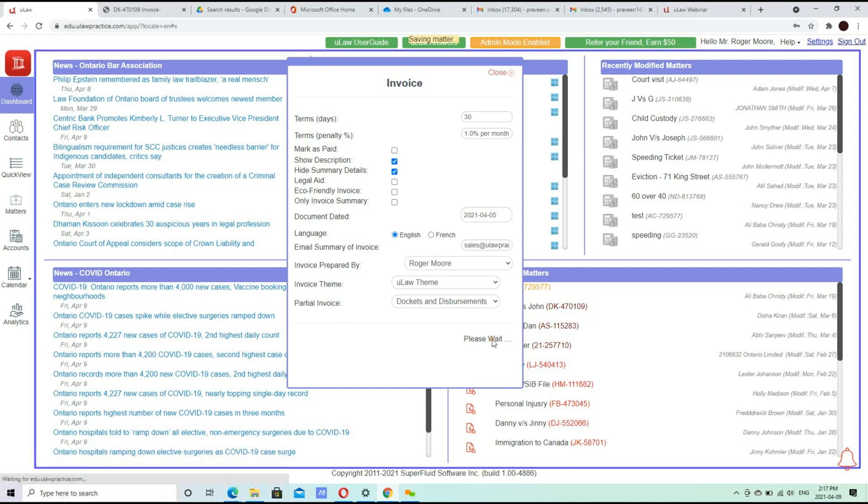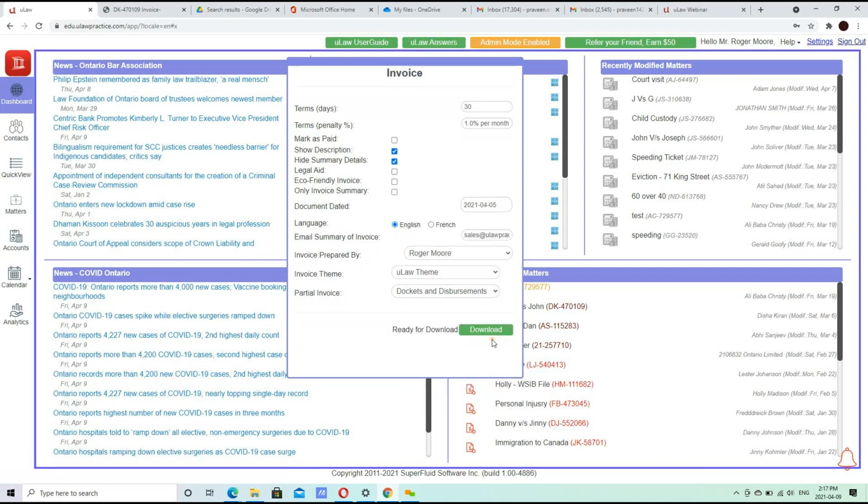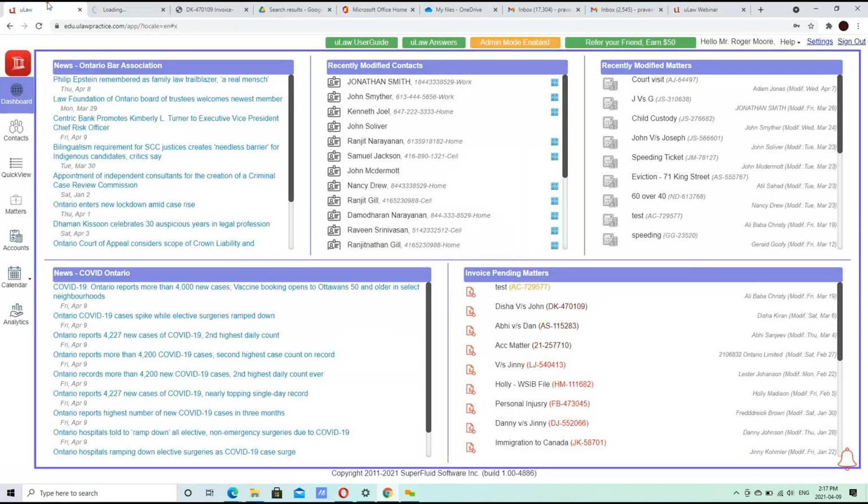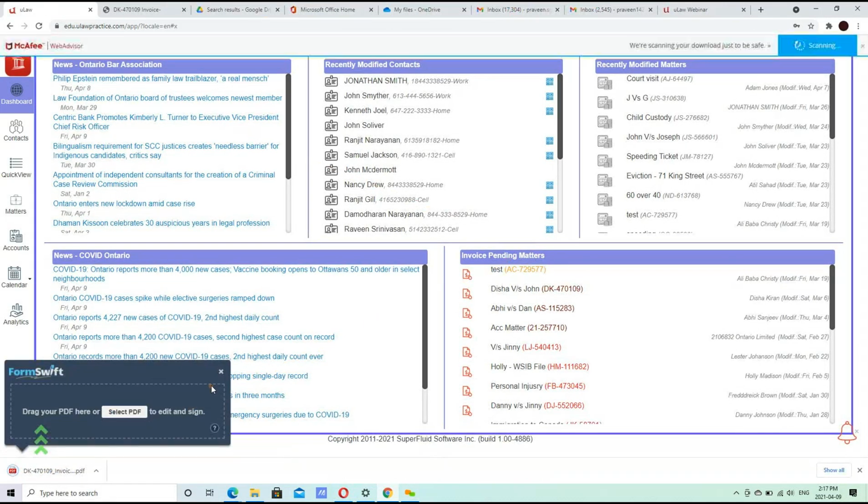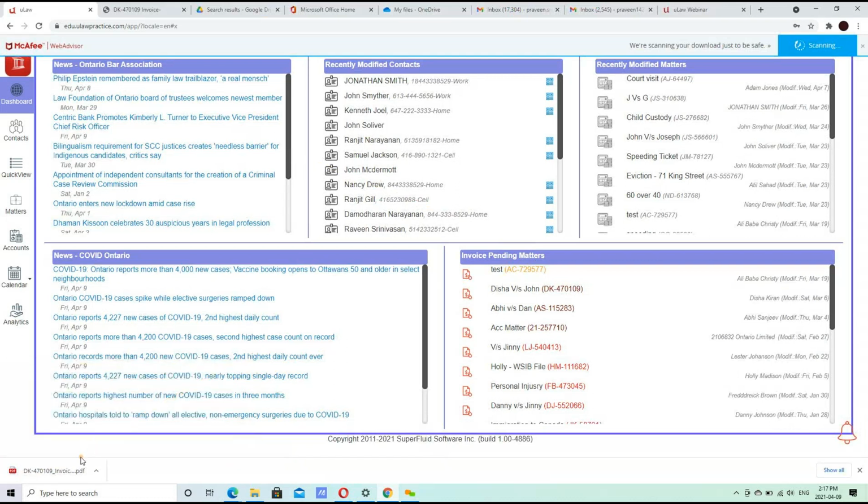So the dashboard in uLaw pretty much gives you the front view of your back office. Okay? And it also gives you the ability to take actions based on the data that you're seeing in that front view of your back office. Here it is.